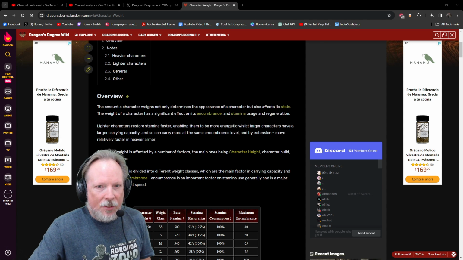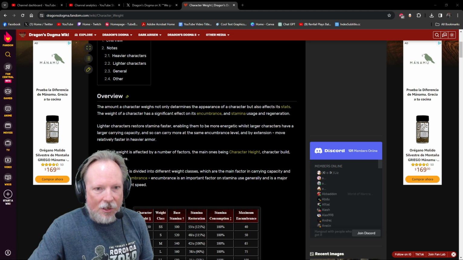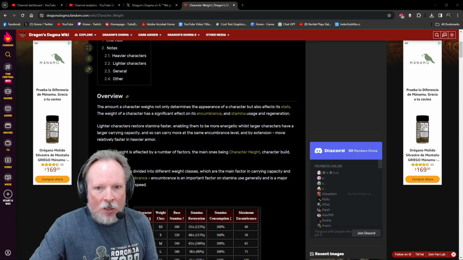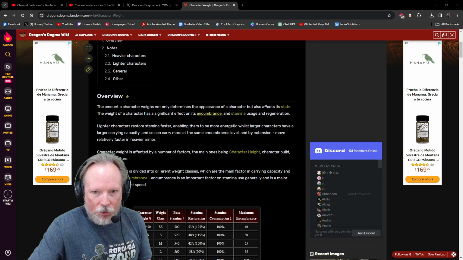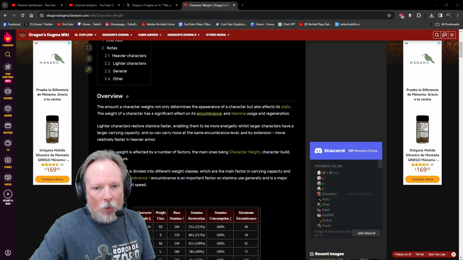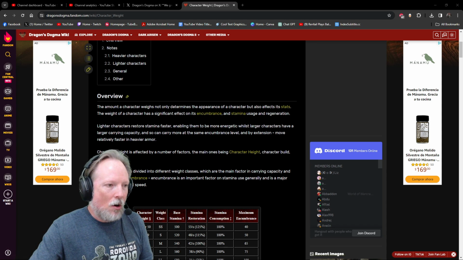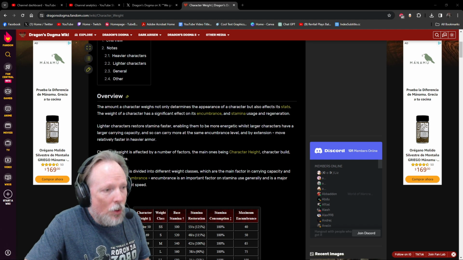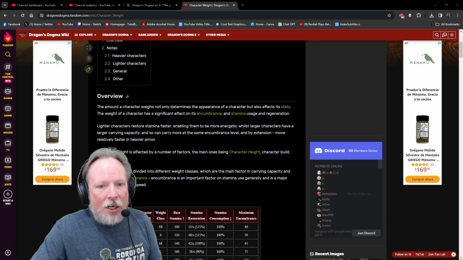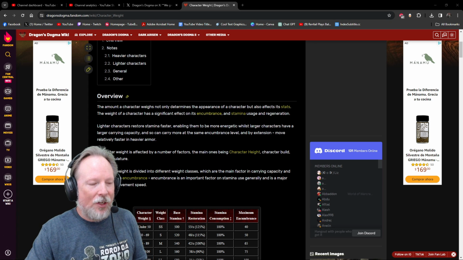Weight of a character also has a significant effect on its encumbrance and stamina usage and regen rates. Lighter characters restore faster, enabling them to be more energetic, while larger characters have a larger carrying capacity, so can carry more at the same encumbrance level, and by extension move relatively faster in heavy armor, but they are overall slower per se because they're larger. Character weight is affected by a number of factors such as character height, character build, and musculature.